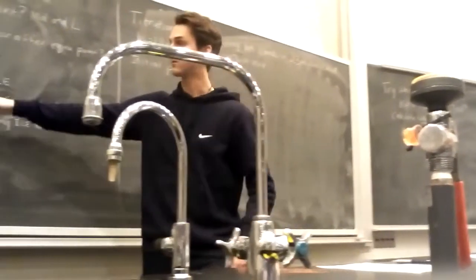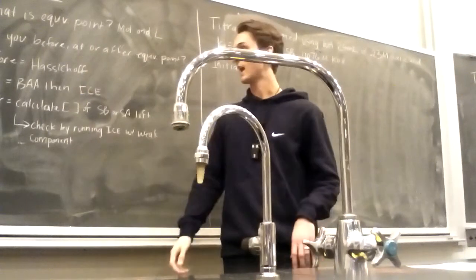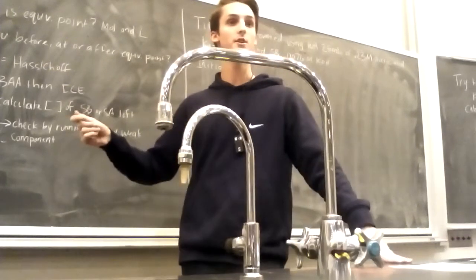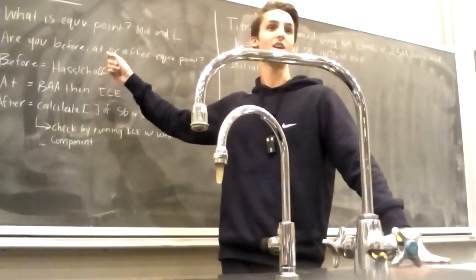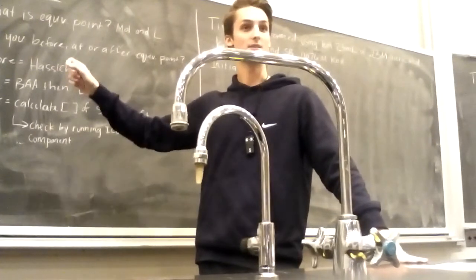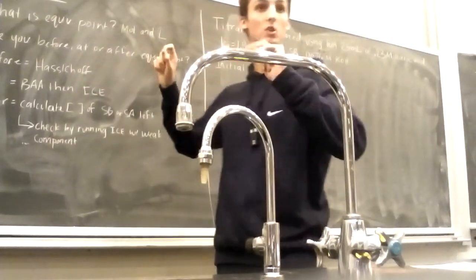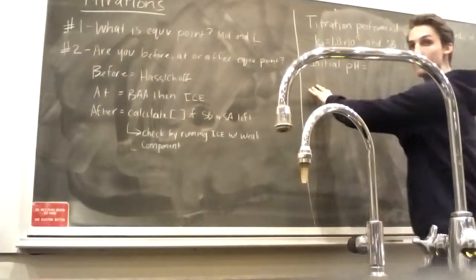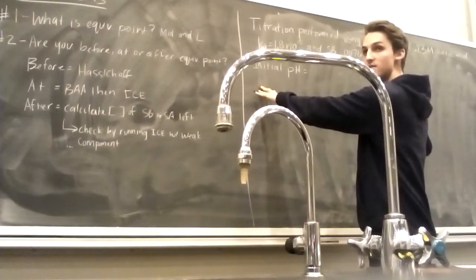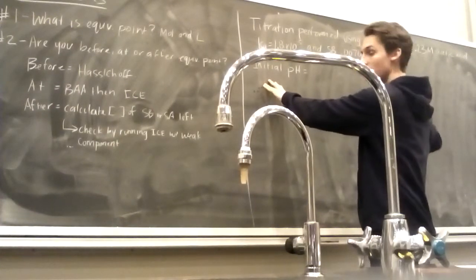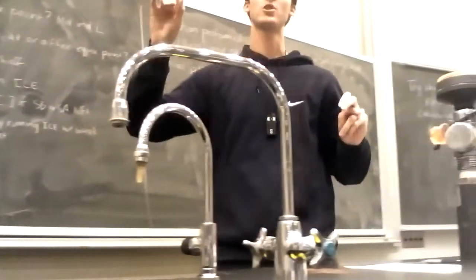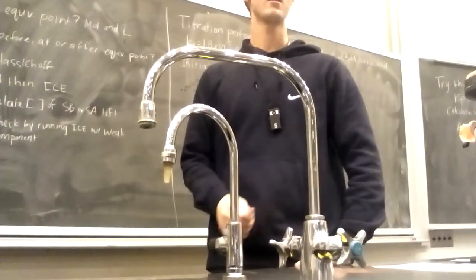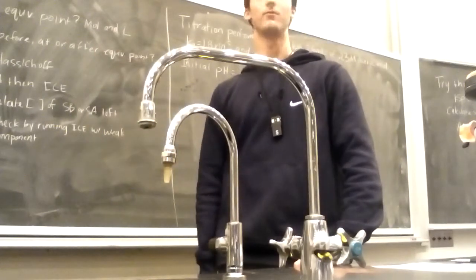And this gets into our next little hints and help guide for titrations. Anytime you do a titration and you're before the equivalence point, you're going to use the Henderson-Hasselbalch equation, okay? Because I'm going to show you that when you're before the equivalence point, you're going to have only weak acid left, in this case, and its conjugate base. So you're going to have acetic acid and acetate. And when you have that situation, the simplest way, like Braden said, is to just Henderson-Hasselbalch it. Okay, the pKa, and then you got it. Super simple.